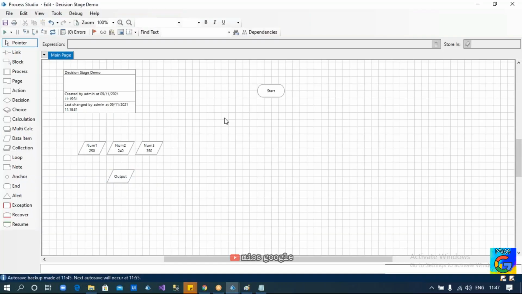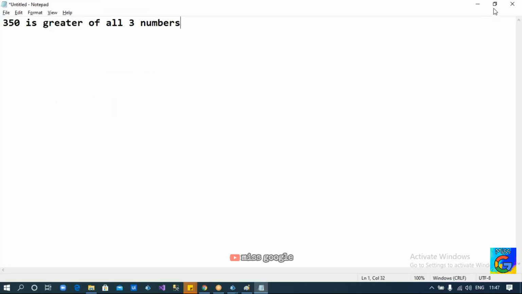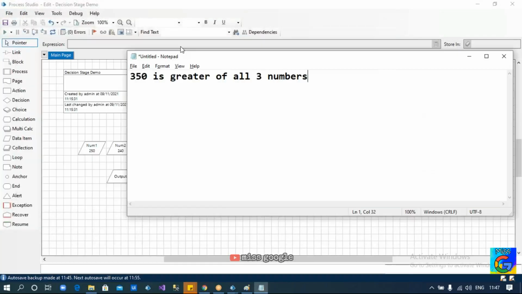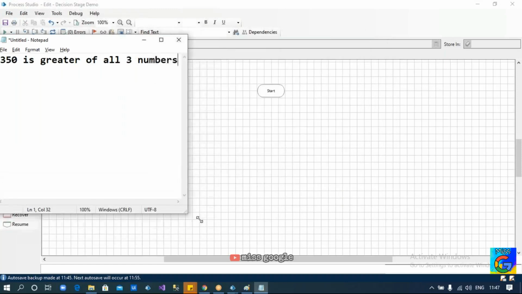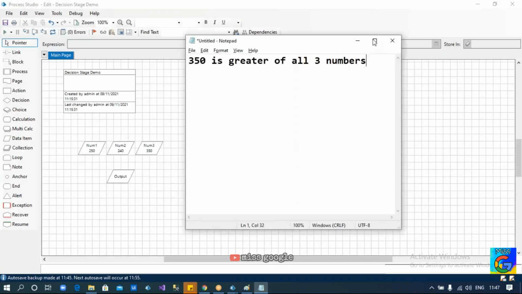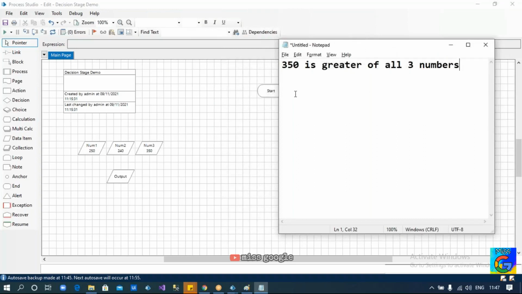Okay, come back here. So first thing, what are we supposed to do? First tell me, how are you going to compare three numbers? Can someone tell me which number is greater out of these three? I mean, how to design the solution, basically.